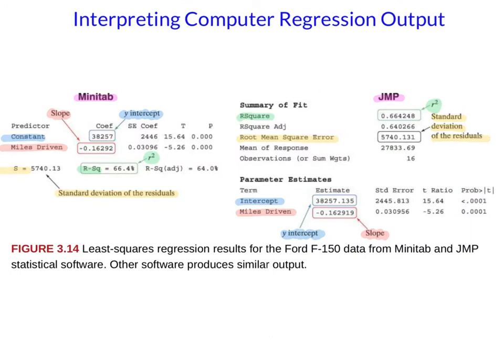Next, I want to show you how to interpret computer regression output. You're very well aware that there are more computer programs and statistical software than your calculator, although you should also know how to use your calculator. And they will output information. They will calculate all the things. They've been programmed to do that. But when you get the output, you have to be able to read it. Otherwise, it's pretty much useless to you. So using 2 different types of really popular software, one is Minitab and one is JMP, I want to show you how you can read computer output without necessarily doing it yourself.